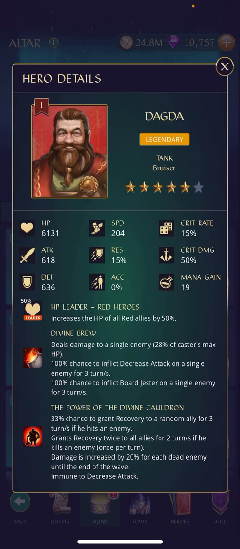Divine Brew is the special. Deals damage to a single enemy, 28% of caster's max HP. This is always a very good stat, because you can build up DAGDA's resistance to being dealt damage, or basically his protection, at the same time you're increasing his offense. I always find heroes like this to be very valuable, because 28% is a lot of damage when you consider you can get that HP up pretty high. And then, of course, when the HP of the hero is high, then it also lasts longer and sticks around longer, which is good. 100% chance to inflict decreased attack on a single enemy for 3 turns.